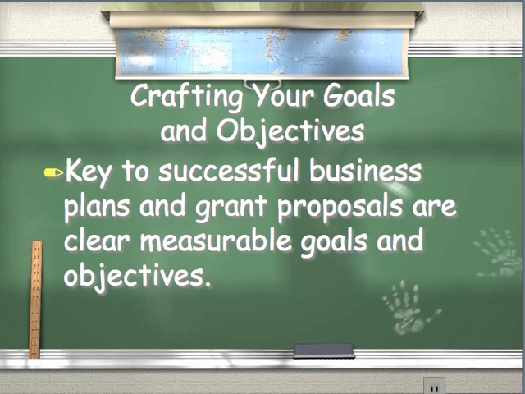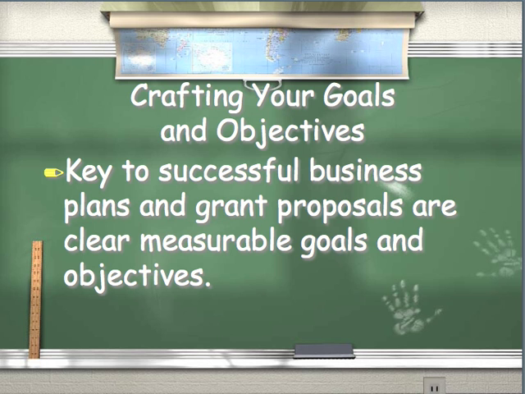The next thing is crafting your goals and your objectives, and this is key to any successful business plan or grant proposal. I use this presentation for for-profit organizations as well. Any business owner or entrepreneur will know that you need a good business plan. The same thing with a nonprofit organization. You need a good organization plan, a strategic plan. It is the roadmap to make sure that you're headed in the right direction.